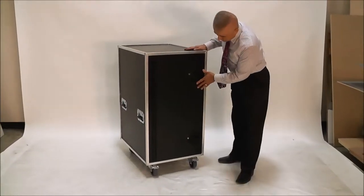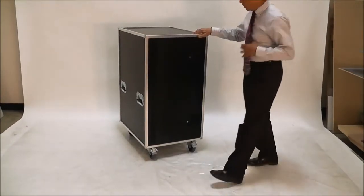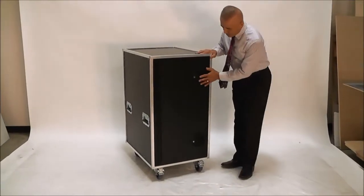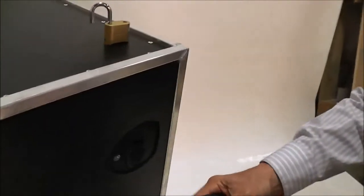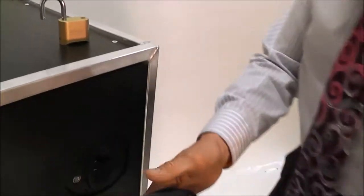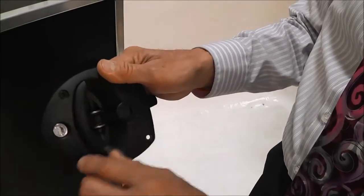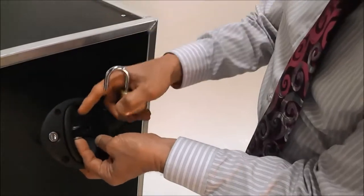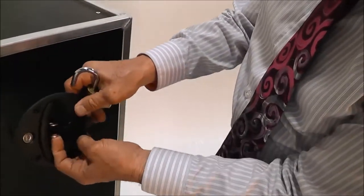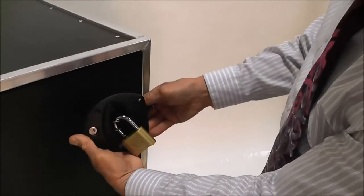Starting with the front, we have two steplock castor wheels on the front, because once you start working with the workbox, you don't want it wandering around on you. We use Vector T latches on the front. They are a unique type of latch — folding, flush, and fully recessed mounted. It is lockable two ways: it has a key tumbler, and if you want better security, there is a spring-loaded padlock loop. You pull the loop out and place a padlock in it to secure it.